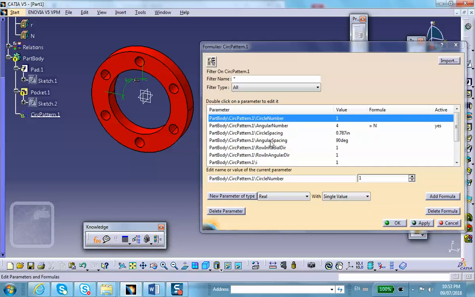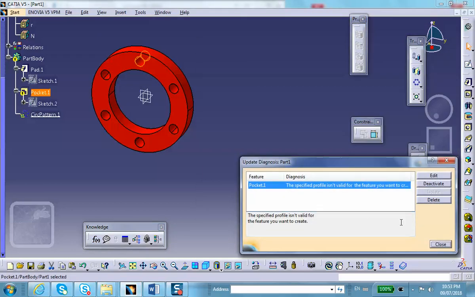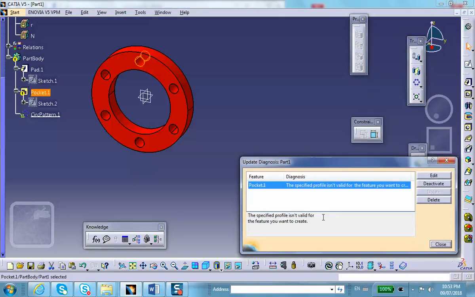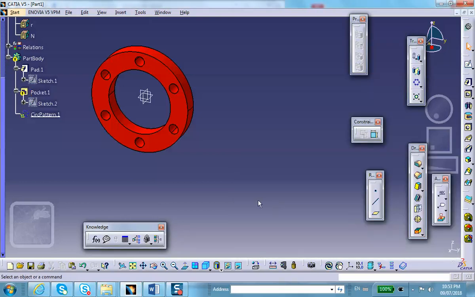Angular space is 90 degrees. And well, let's find out. Okay, so update. The specified profile is invalid for feature you want to create. I'm not sure why. Pocket.